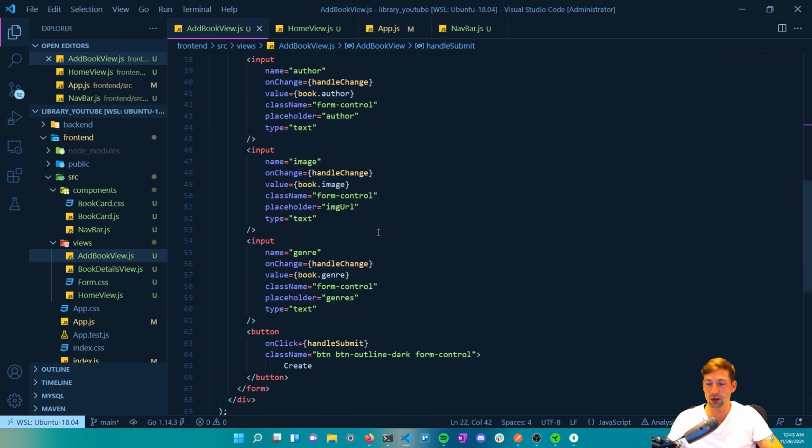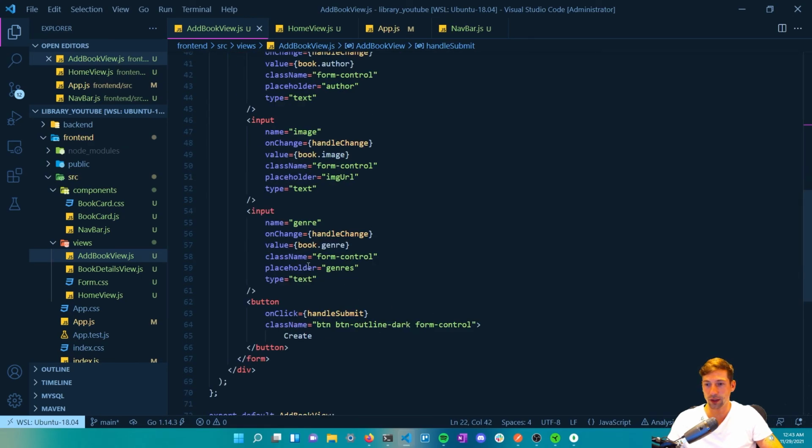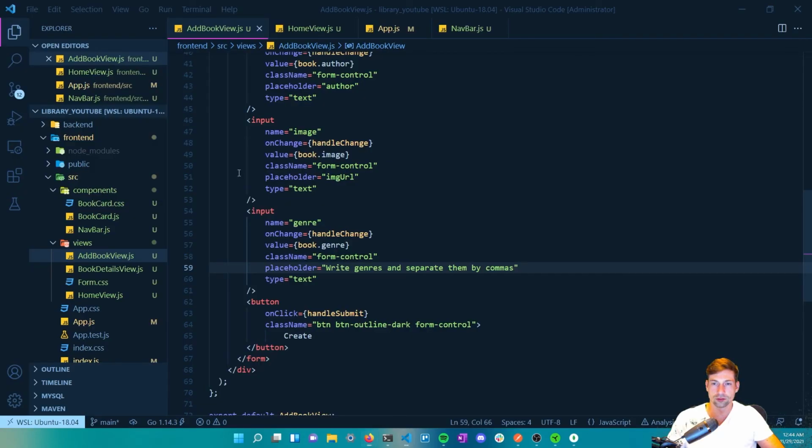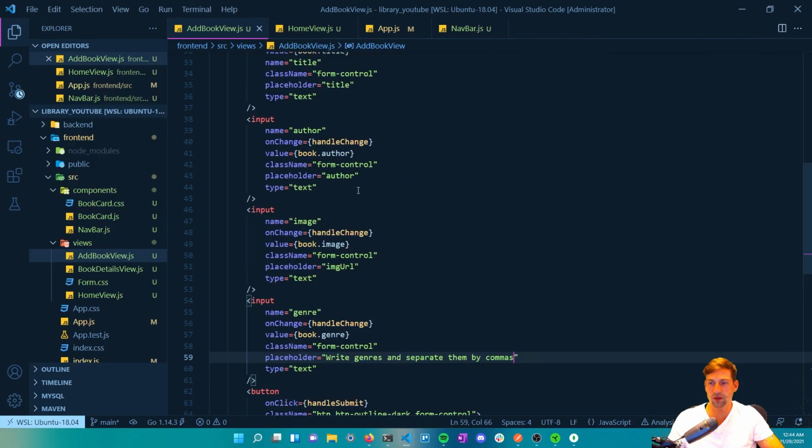So here what I can do is the following. I can put in the placeholder: write genres and separate them by commas. Let me see if I can also do it by white space.